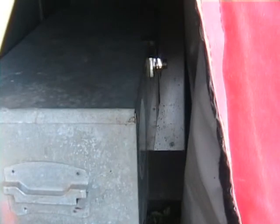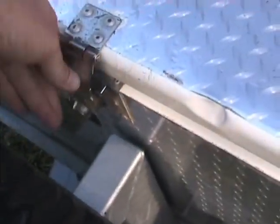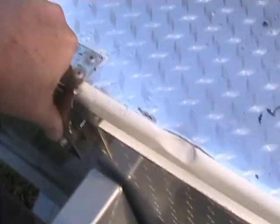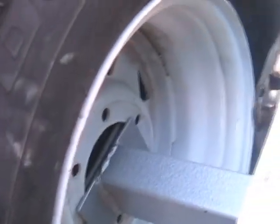There's a toolbox in there with a lock on it to put extra stuff in. If you notice, the fridge also comes with a lock to lock it in case you want to just use it for storage. That's a brand new Sunraysia rim, never ever been on a car, or on the camper.